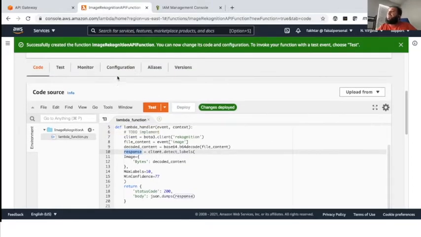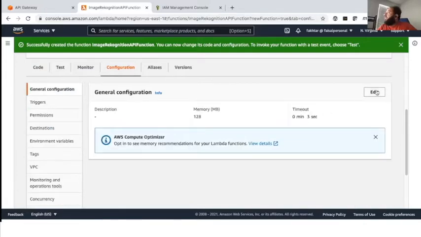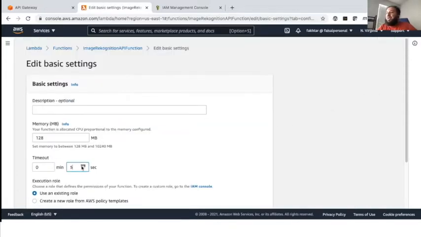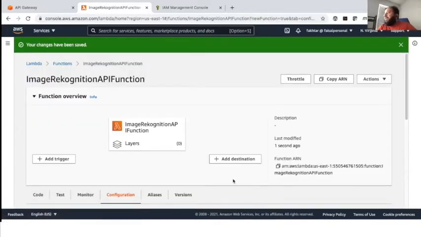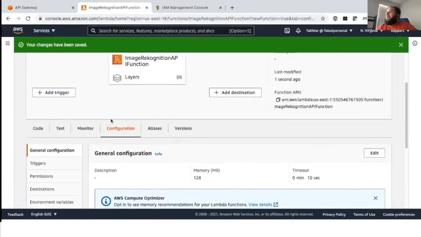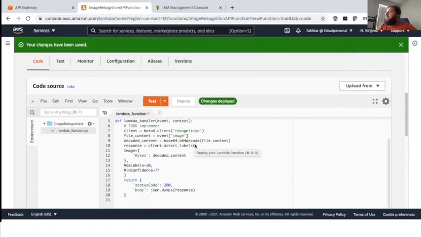Now, one last piece of configuration that we need to make is we need to change the timeout value, because last time I tested this, the 3-second configuration for this timeout value was not enough. So I upped it to almost a minute. But let's see if 10 seconds will be sufficient. And if it's not, you have a homework assignment: try to figure out why my code is not working. All right, and let's go ahead and go to code and, actually, it's already deployed. So we're good. We have done all our pre and post configurations to the API Gateway and to the Lambda function.